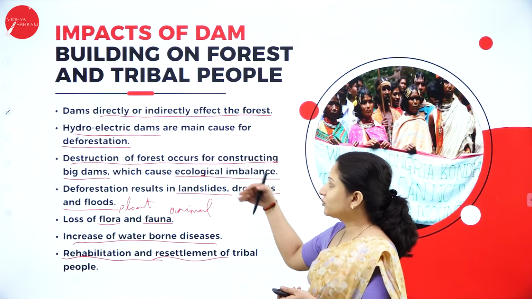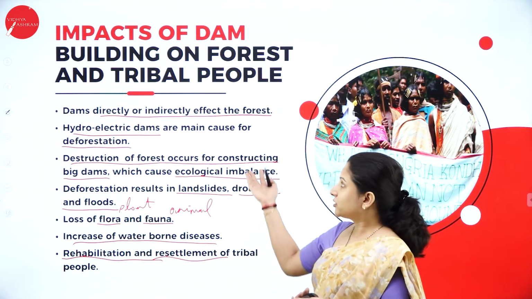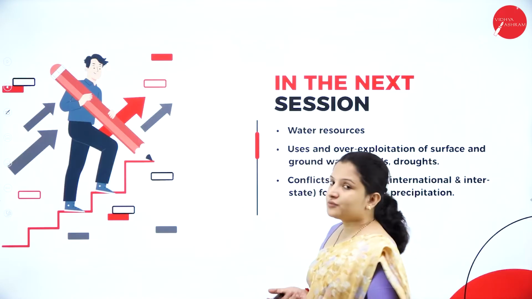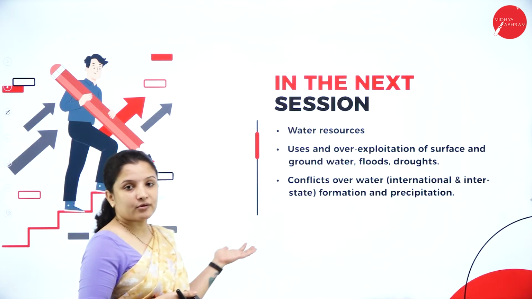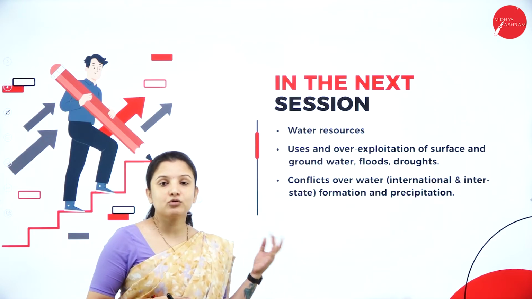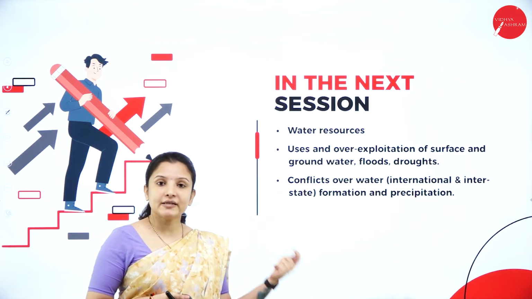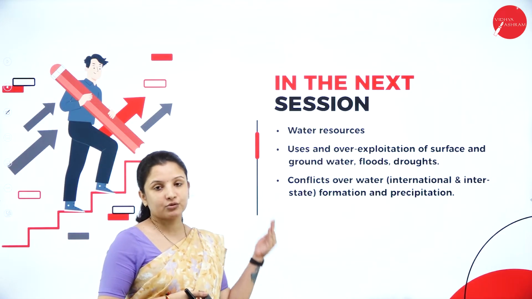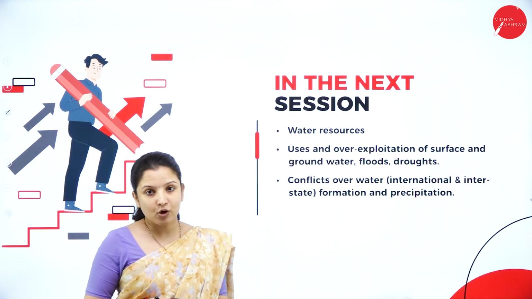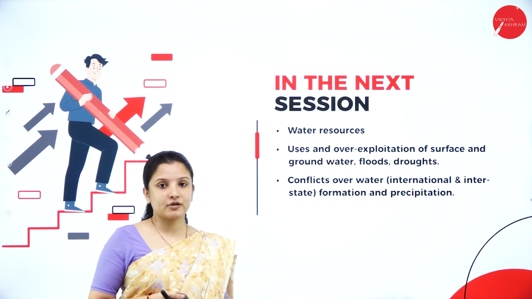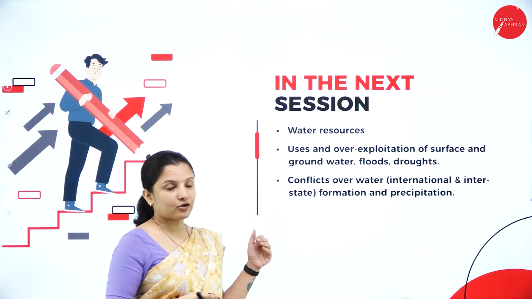So that is why, because the destruction of forest and the tribal people are interconnected, I have put them in one slide itself. So this was about the impacts of dams on the forest and the tribal life. This was the session wherein we entirely studied what threats dams pose to the environment and indirectly to the tribal people as well. We took various subheadings and studied in detail the different problems that can occur to the forest ecosystem and to the tribal people if dams are constructed across a river.